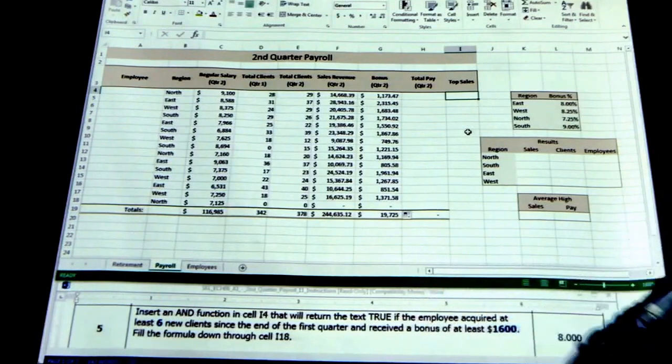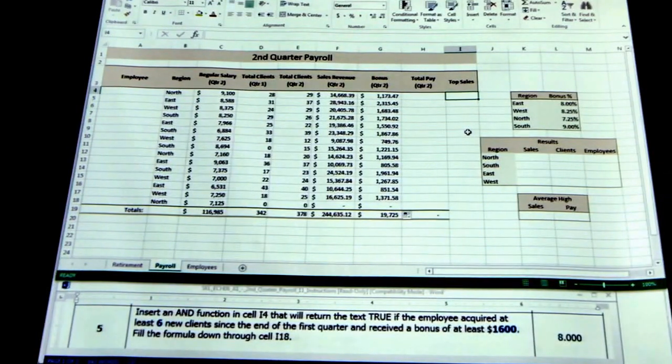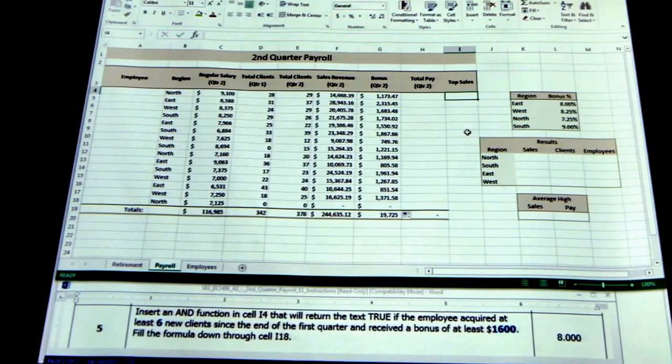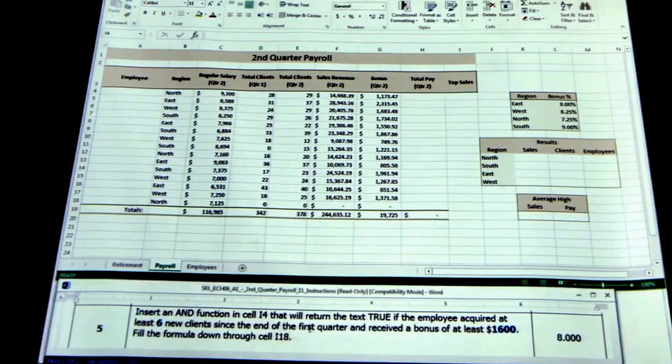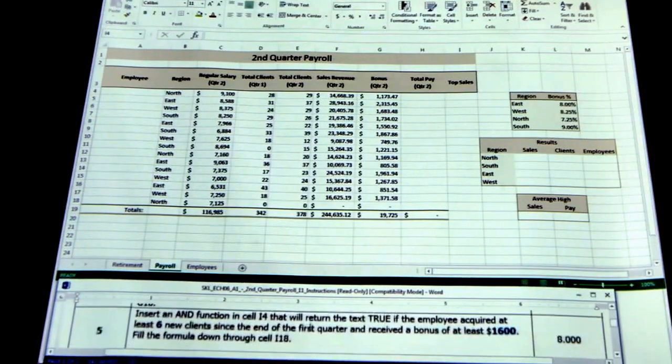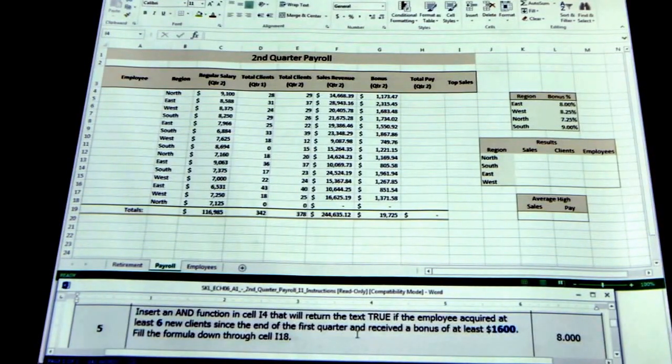Thank you. Good. Okay, the AND function allows you to create and work with multiple values. We're looking in I4, and we're going to return a true.